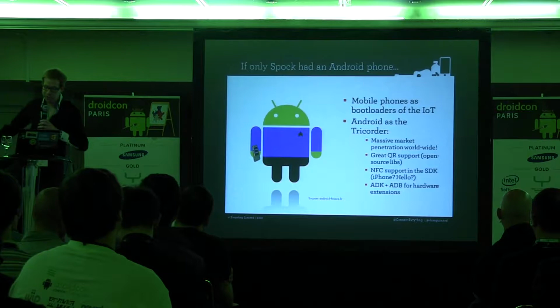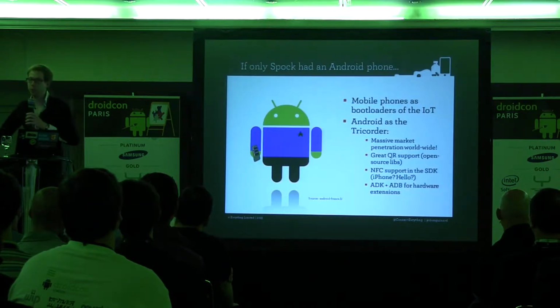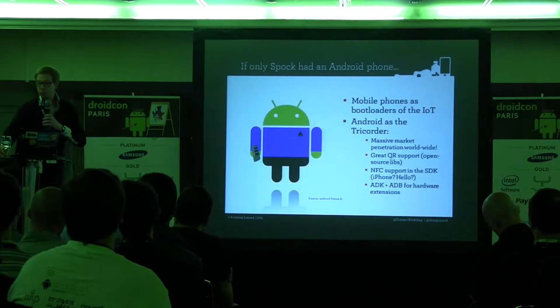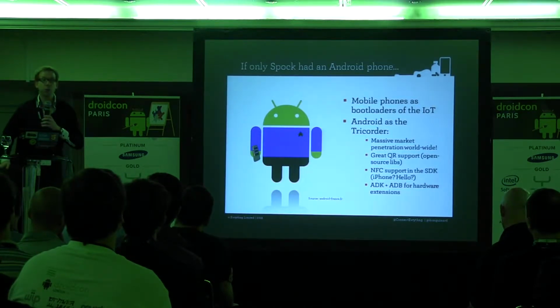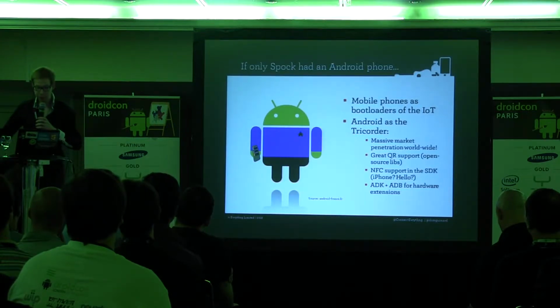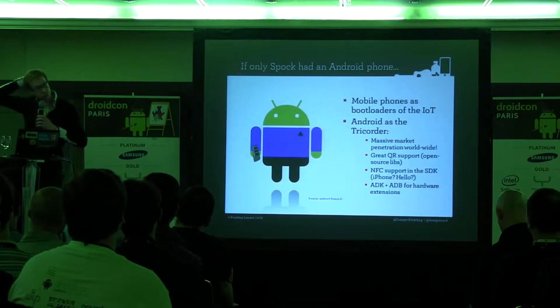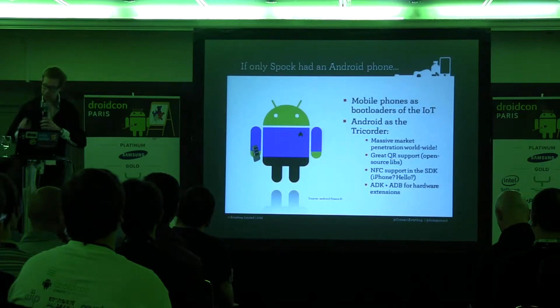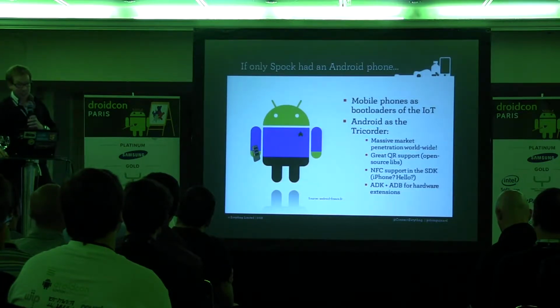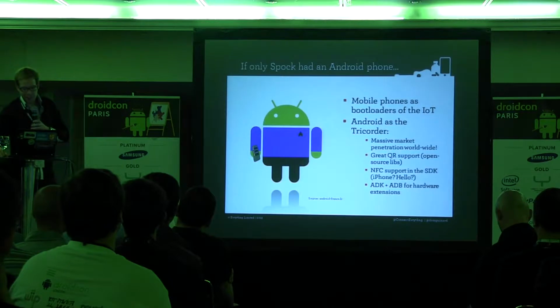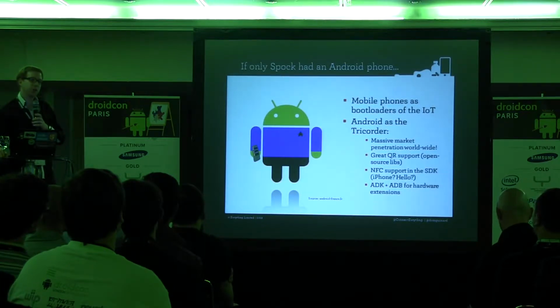And I think Android is that device. And I think you're not going to prove me wrong, right? It can really be the bootloader of the Internet of Things. It has a massive market penetration worldwide. I think we see the numbers increasing. And it has great QR code and barcode support with open source libraries. It has NFC support. Hello, iPhone. And it has, since recently, ADK and ADB for hardware extension support.